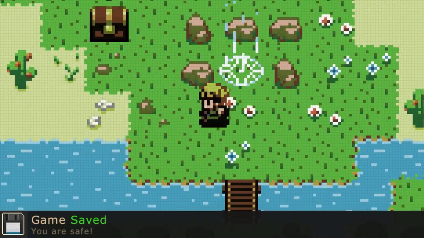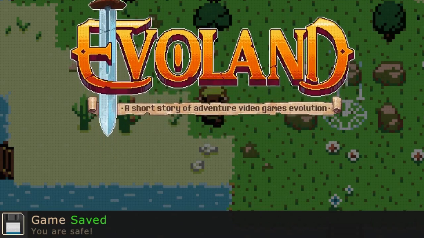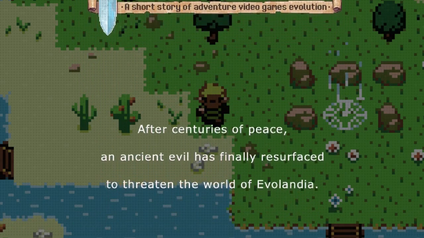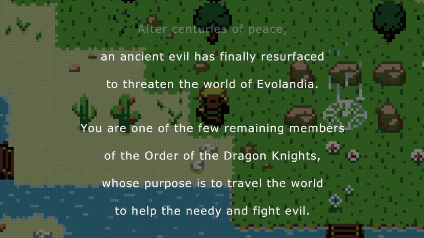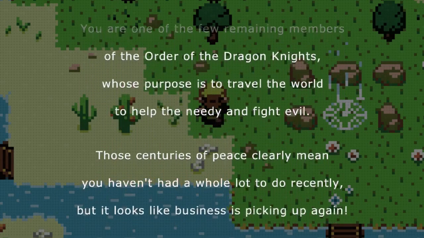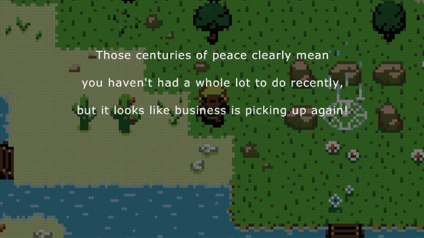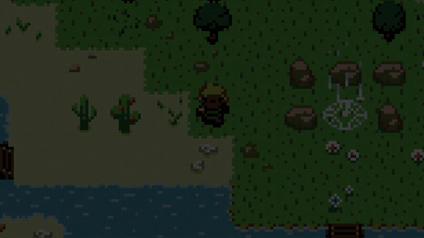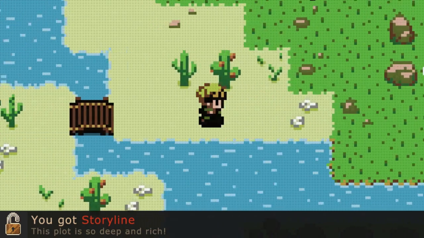Oh, another save point. Oh, okay. After centuries of peace, an ancient evil has finally resurfaced to threaten the world of Evolandia. You are the few remaining members of the Order of Dragon Knights, whose purpose is to travel the world, help the needy, and fight evil. Those centuries of peace certainly mean you haven't had a whole lot to do recently, but it looks like business is picking up again. Okay then. We got a storyline, alright. It's so deep and rich.